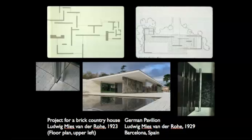An outgrowth of the country house, the pavilion, designed to welcome the King and Queen of Spain to the Barcelona International Exposition, features a related asymmetrical dynamic rhythm in its plan. In the pavilion, structure and enclosure are entirely separate. The chrome-plated cruciform columns, see the close-up of a column in the lower left, support the roof slab and are independent of the enclosing marble walls.